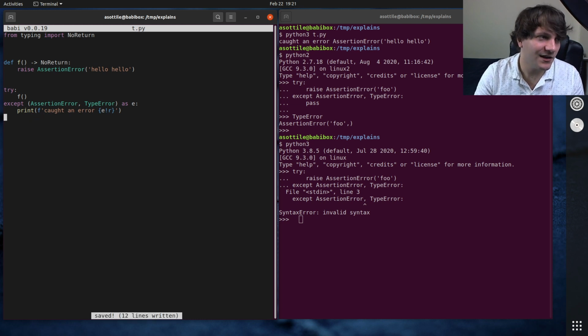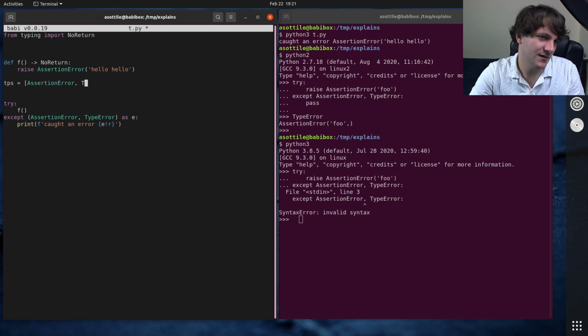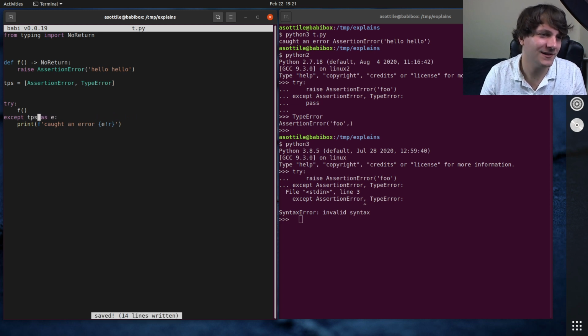The other thing I wanted to cover is capturing a variable sequence of exceptions. And you can do that by just substituting a variable in here. I think it has to be a tuple. Actually, let's try with a list. I don't think it's going to work with a list. It might. I think it has to be a tuple. I'm about to prove myself wrong, though, right?